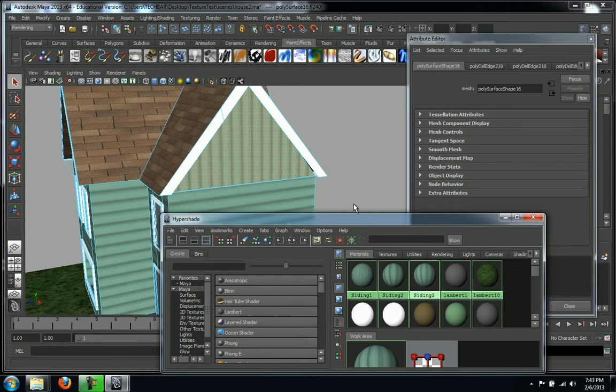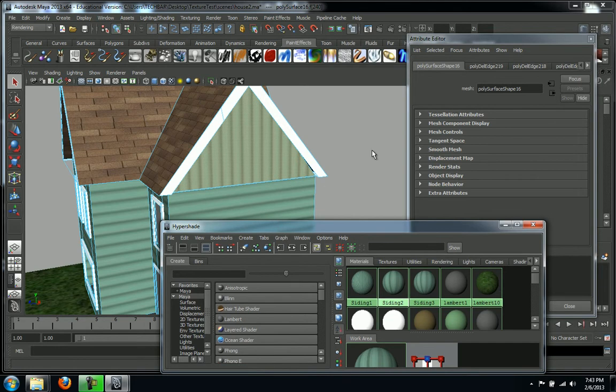That's the other way. Instead of assigning existing material, you can just middle mouse drag the material onto the surface you want the new texture to go.